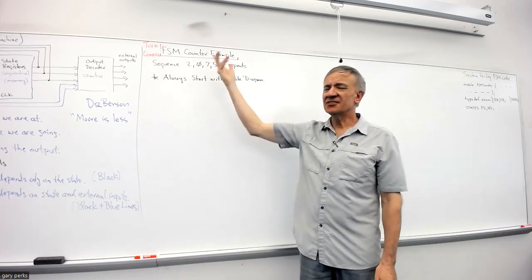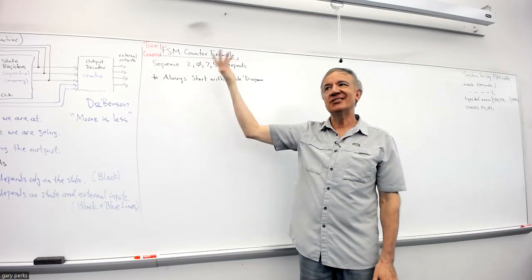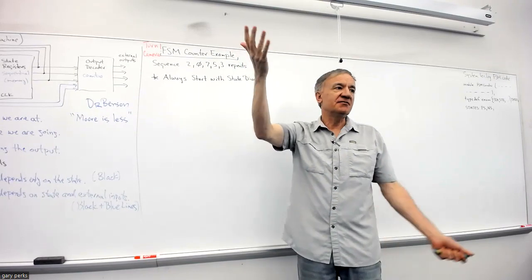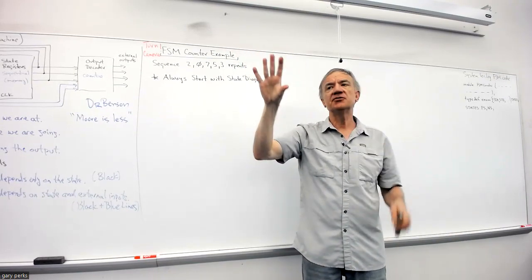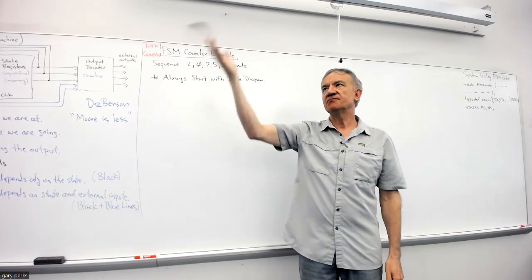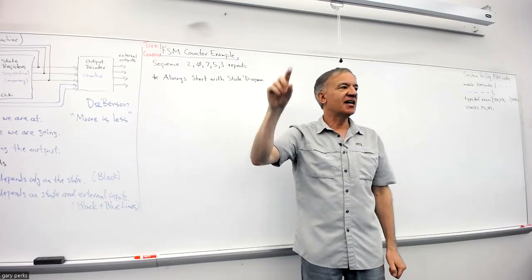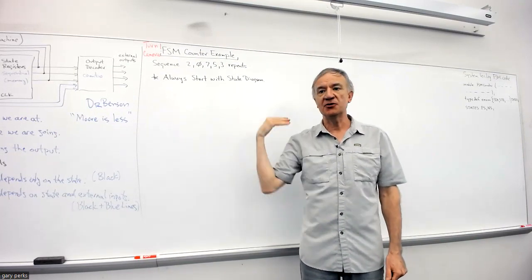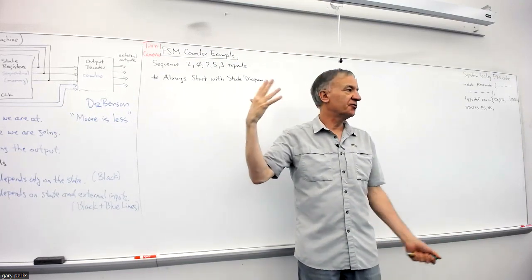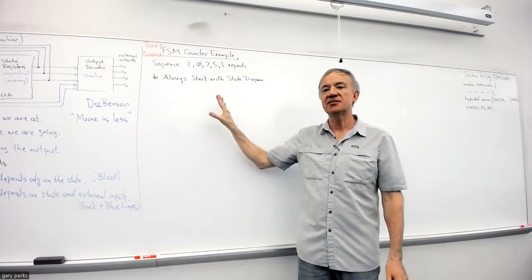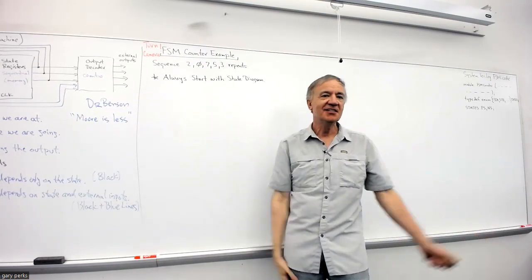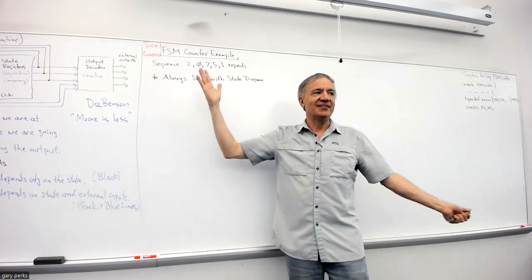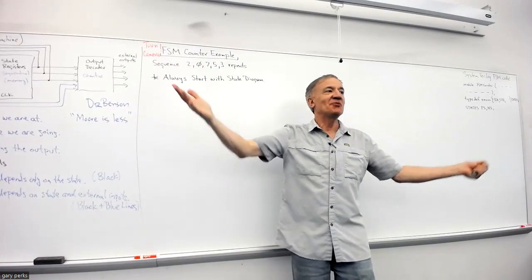Now, there's nothing special about using a counter as an example because you can design virtually anything with an FSM as long as you can represent the states of whatever you want to design and put it into a diagram called a state diagram. Well, from that state diagram, you can then create an FSM. And I'm going to show you how to do this with this example. But like I said, there's probably an infinite number of examples. I don't want you to think this is anything special. Right? I just picked something.